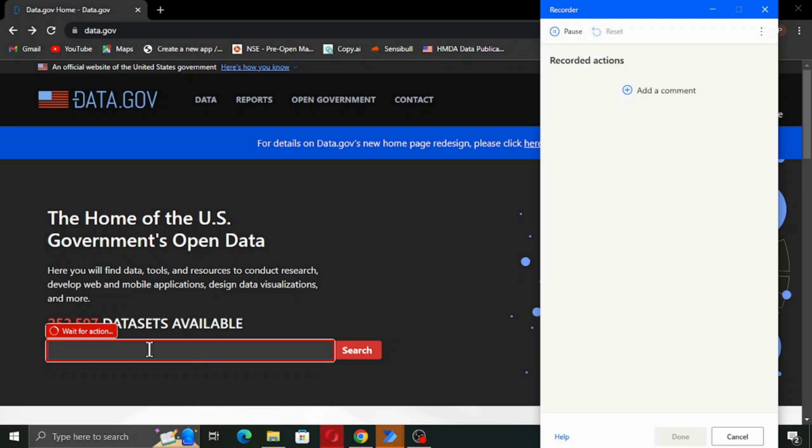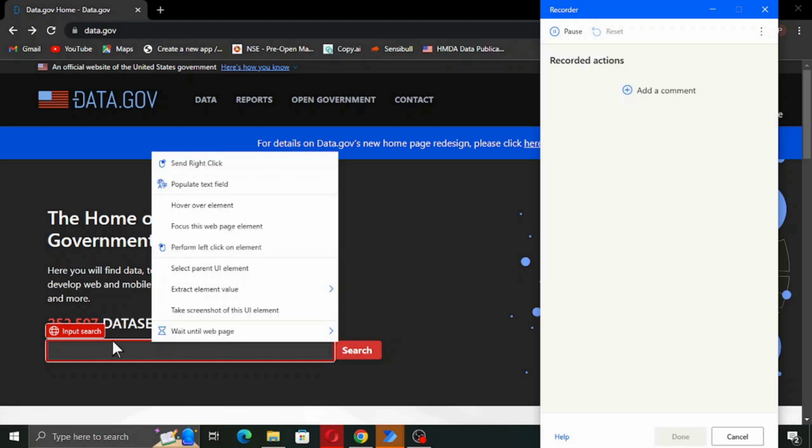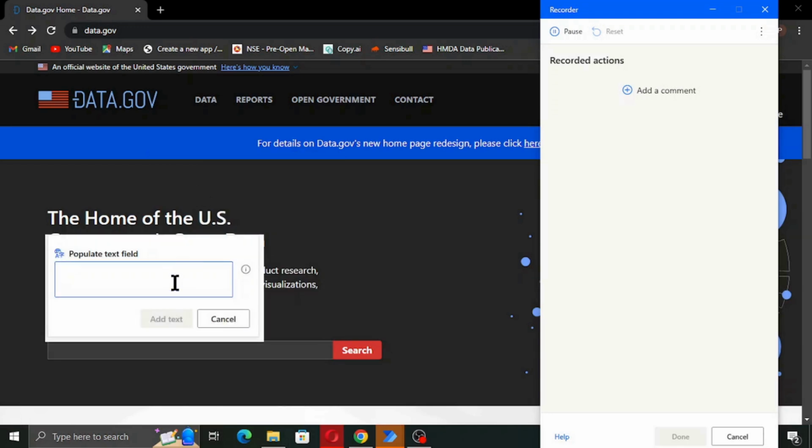So here I'll right click and it says waiting for action. Now these are the actions that I can perform on this text box. I can right click, I can populate the text field, hover over element, etc. As of now, I want to populate this text field.